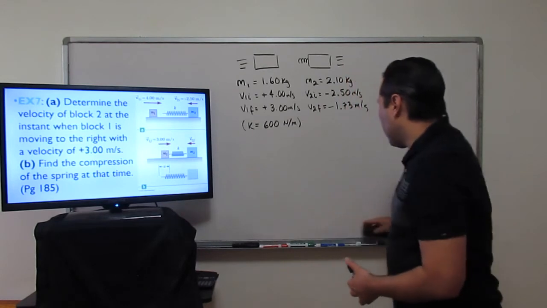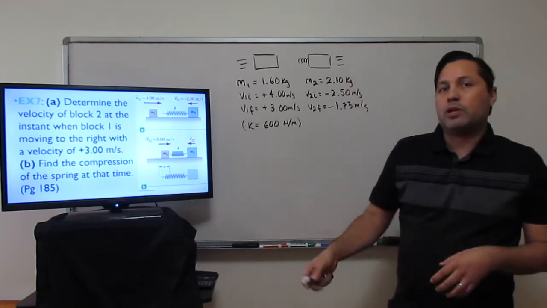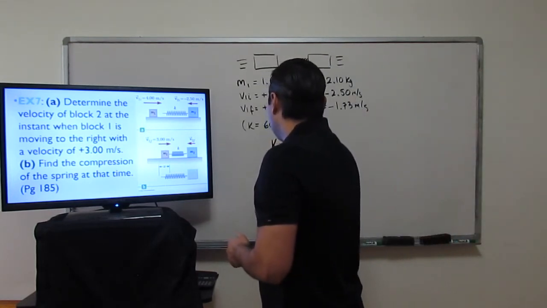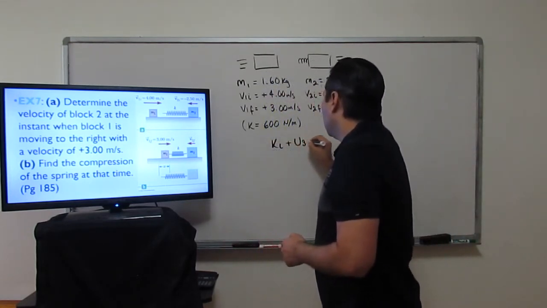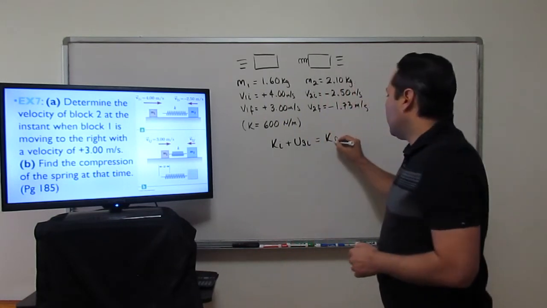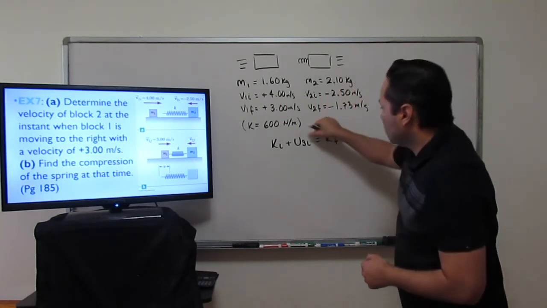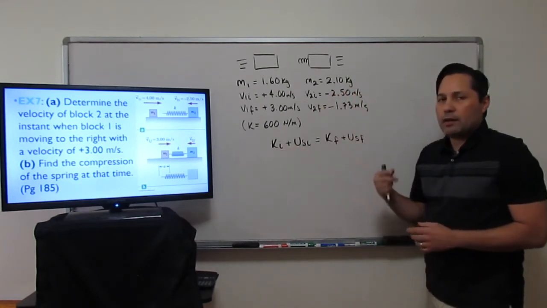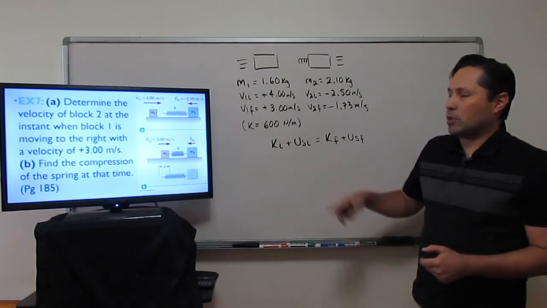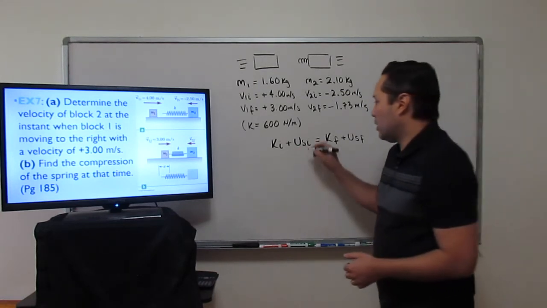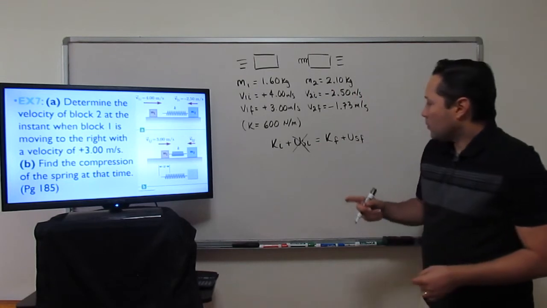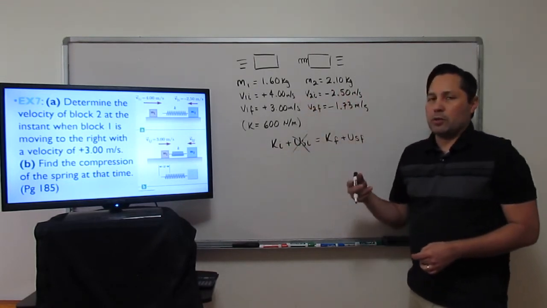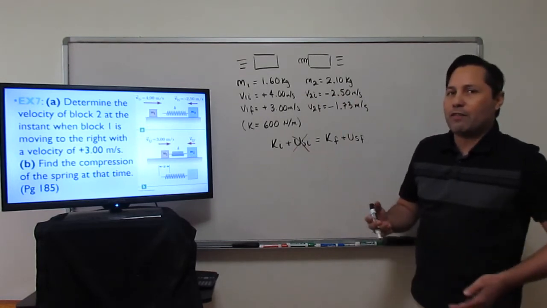Conservation of mechanical energy is going to be the kinetic energy initial plus the potential energy initial, it's equal to kinetic energy final plus potential energy of a spring final. Okay, that's an S. There we go. So now we have that. Let's get rid of a couple of these. First of all, initially the spring is not compressed, so I can get rid of that. But we do have kinetic energy initially and final because none of those values are zero. So I cannot get rid of the kinetic energy. We do have it on both sides.